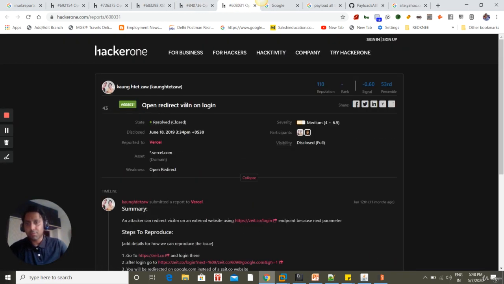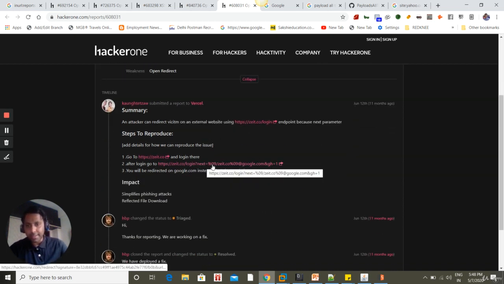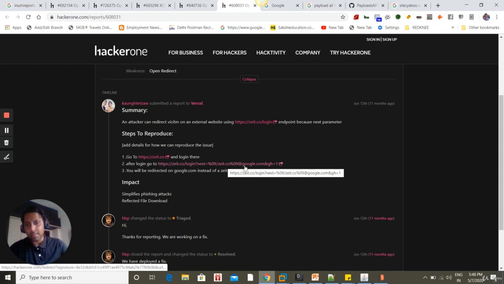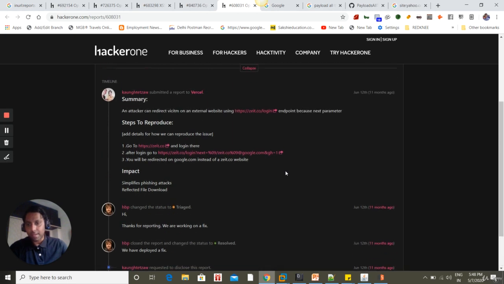The other one is an open redirect on a login page. If you see, this is the endpoint, next equal to. This is one parameter. So this jar.co is one host site or one target. He is giving the target first and then he is putting the at sign and giving google.com, meaning the code will take that okay, there is jar.co, so it is valid. It's just ignoring the at sign, it will just go here and then redirect to google.com. So these are the kinds of bypasses which we can work on in live demos.